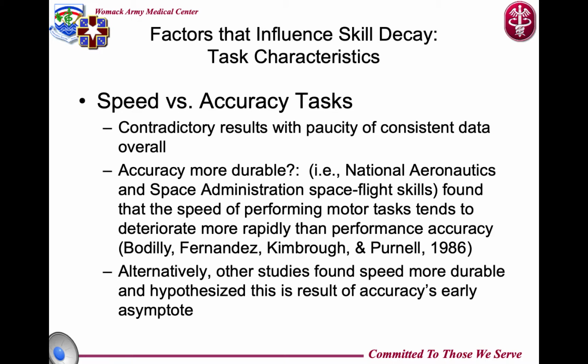However, other studies have shown speed to be more durable. Across even a large variety of task types, it was expected that speed tasks would display less skill decay than accuracy tasks. This prediction is based on the observation that accuracy plateaus rapidly in many tasks, and the result is that the participant in a training study has a false conclusion that the material is mastered when actually it's not. As a result, the trainee may be satisfied with their basic accuracy and undertrain themselves. So once again, we encounter the challenge of training folks beyond what they perceive to be sufficient expertise.